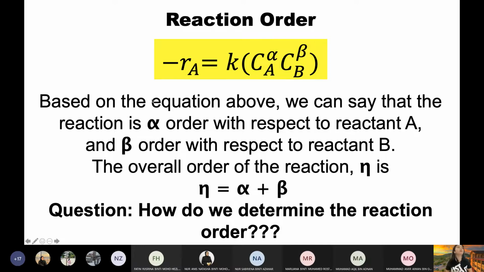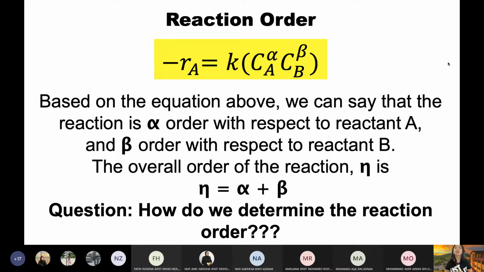Okay, now, based on the reaction order, okay, so let's say we have alpha. So the reaction is alpha order with respect to A and beta order with respect to B. Whenever you talk about reaction order, you must be very specific to which reactant. So katakan you say first order with respect to reactant mana? If you have one reactant, tak apa, definitely A kan? But if let's say you have two reactants and you kata reaction tu first order, it can be first order with respect to A, or it can be first order with respect to B.